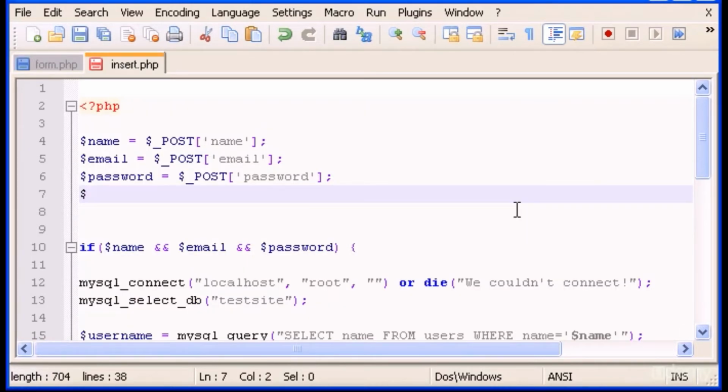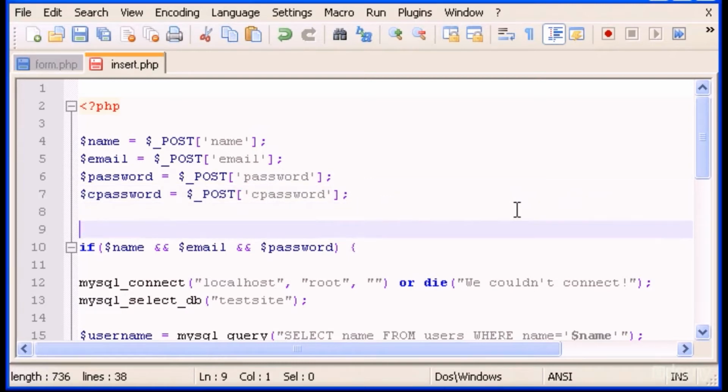So first let's create the cpassword variable, and the value of that variable is the value that we pass through the cpassword input in the form that we post.